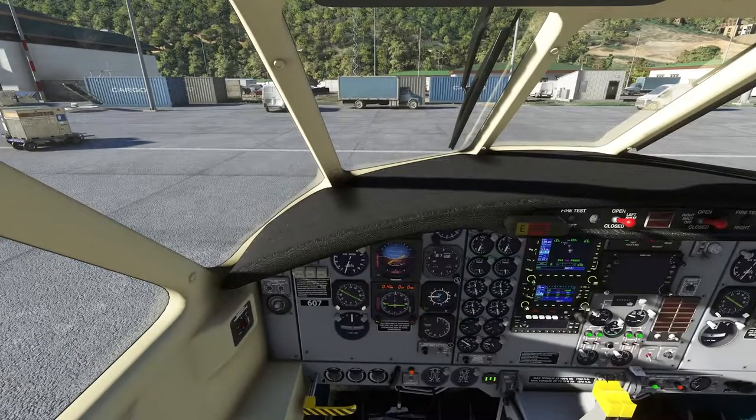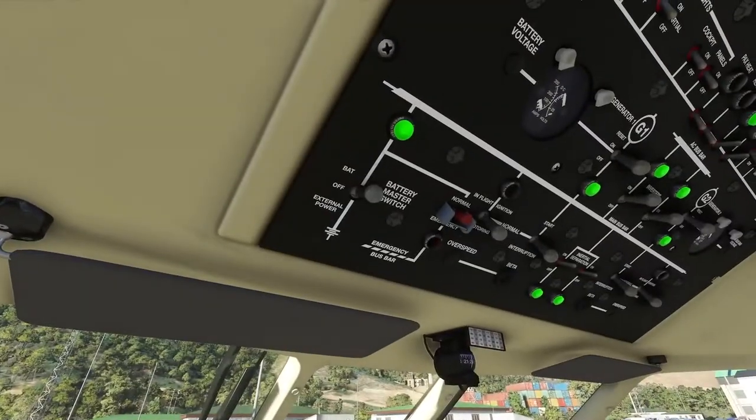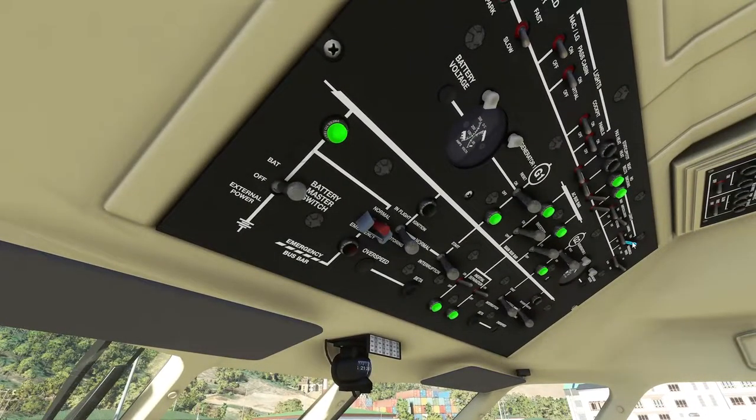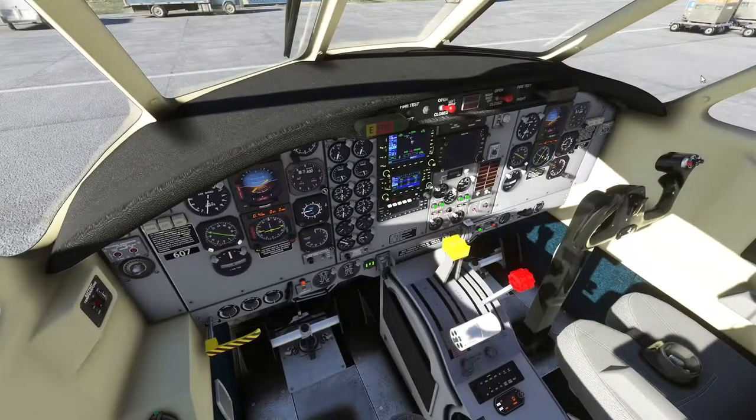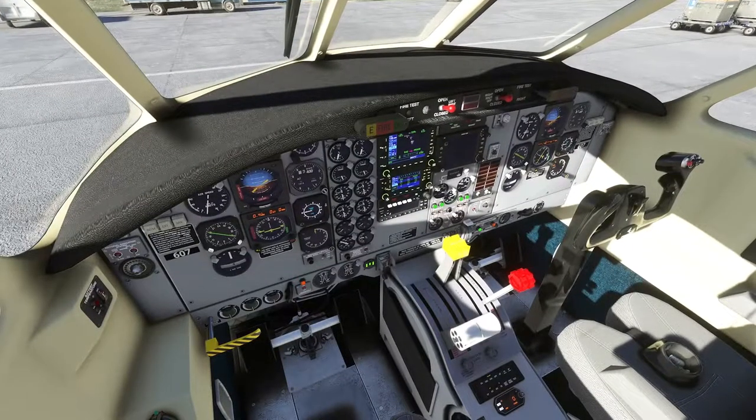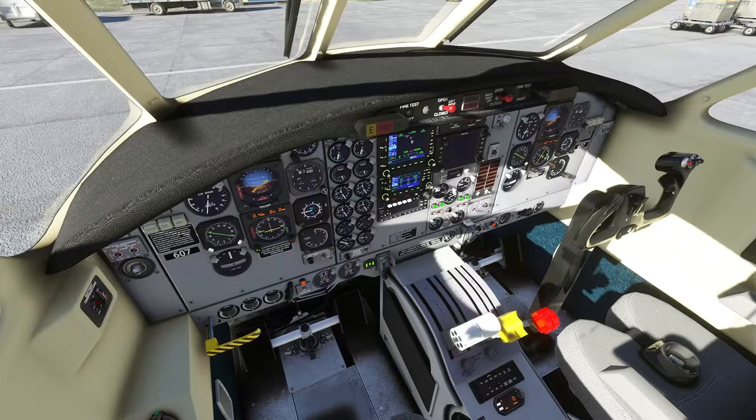Parking brake set. Taxi light off. Power lever to minimum and propellers to feather. AC off and fuel condition to cutoff.